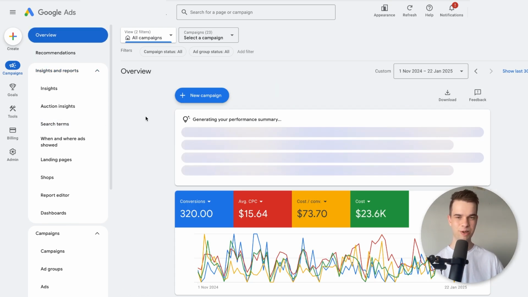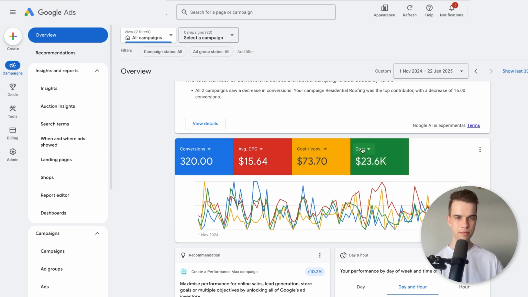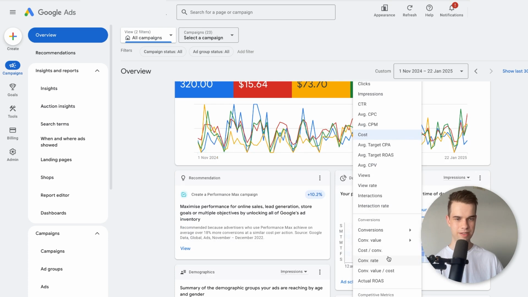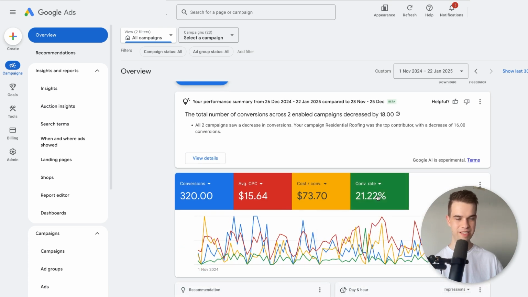Once your campaign's been running for about 7 days, there's a couple of metrics that we want to look at. First up is conversion rate. So if you've set up your conversion tracking properly, you should be seeing conversions and a conversion rate. If after a couple of days you have received emails that you think are from Google Ads, but it's not showing a conversion, sometimes it does take a day or two to show up. So maybe just wait 2 days.